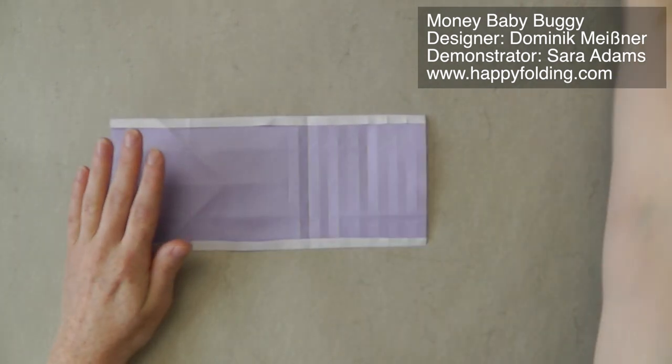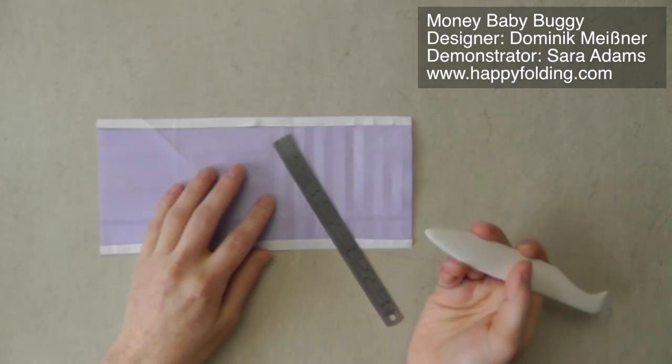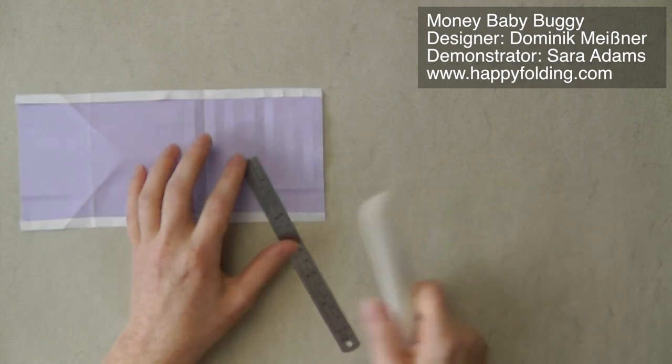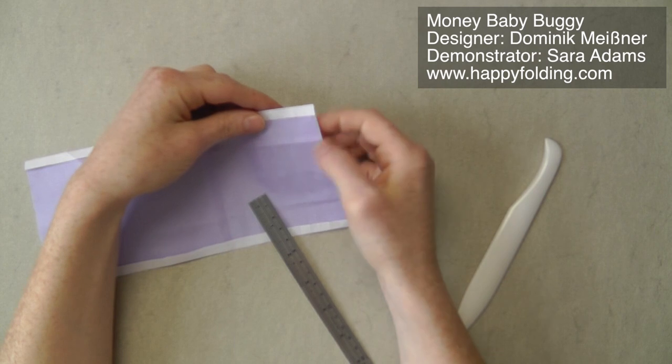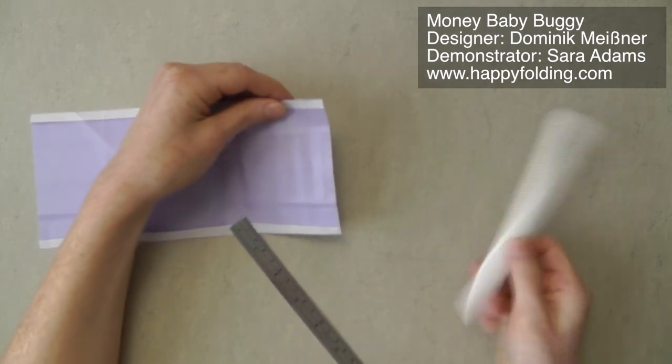And this is where I recommend you use a tool. It's not that necessary with this paper, but I want to show it to you because in reality, you will be folding some bills later on. Or actually, the first one is going to be different than the last one.